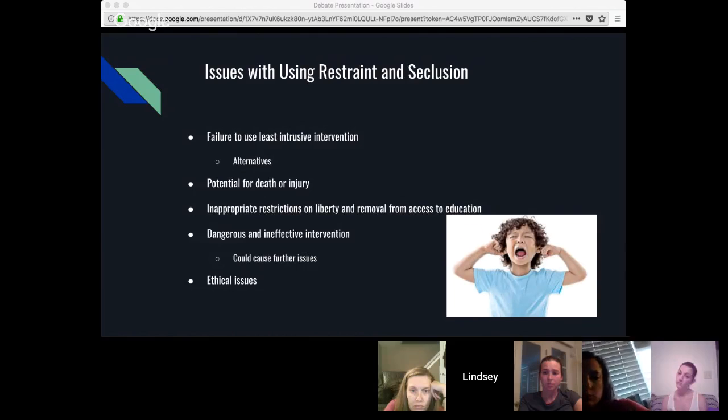So some ethical issues. We shouldn't have interventions in place that can make children have more aggression than what they had before. And we should always be trying to find the least restrictive physical management procedure possible. And we should try to find alternatives and learn more about how to handle patients who are escalated or engaging in behaviors such as physical aggression and self-injurious behavior. We should also try to de-escalate individuals before they get to engaging in behaviors such as physical aggression and self-injurious behavior.